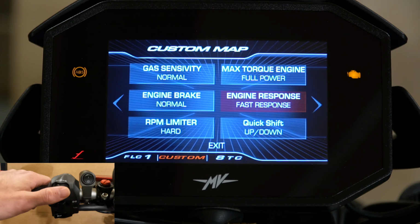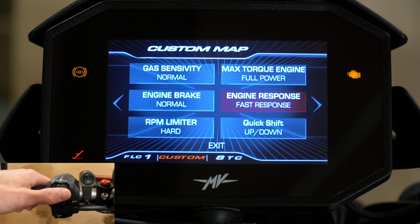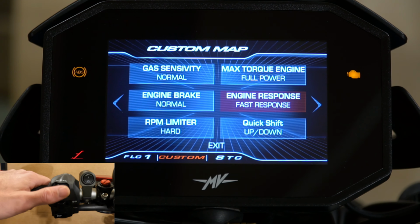Moving over to the engine response. When I twist that throttle, I want that engine spinning, so I leave that on fast. It's a little bit different than the gas sensitivity. The gas sensitivity, in my opinion, from what I feel and what I understand of this, is what happens when you twist the throttle. The engine response is how quickly that fueling increases and the RPMs increase and the power increases. So again, you can change that from slow to fast. I like to leave it on fast.